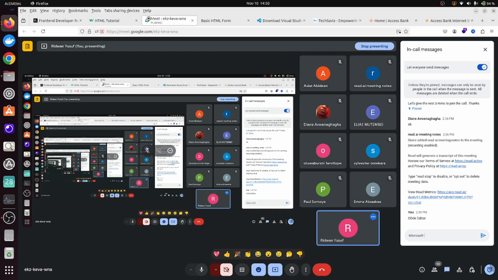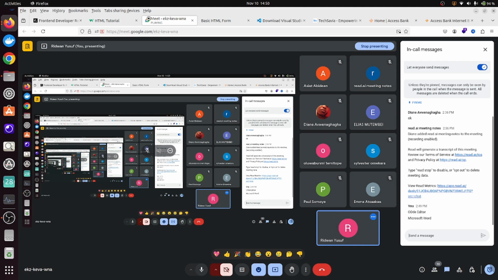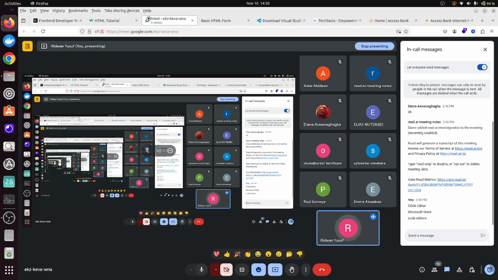The same applies to coding. When you want to write code for your applications, there is something we call code editors. Code editors are like a software. A code editor is a software you can use to write your code.